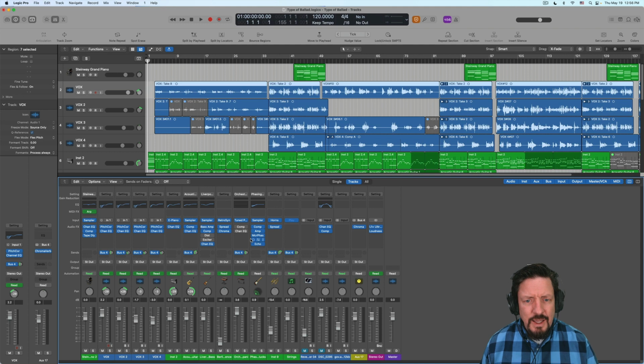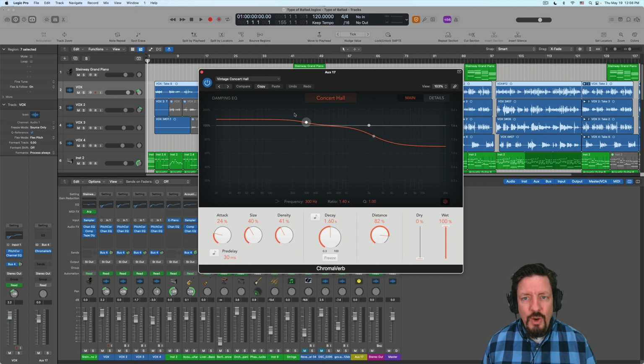The next thing that we can do is use the sends. So you can see in this particular project, I've got 8 different tracks all sent over bus number 4. And the aux input over here is an input of bus 4 and the reverb is on that. And then this reverb now is the reverb for all of those 8 tracks.